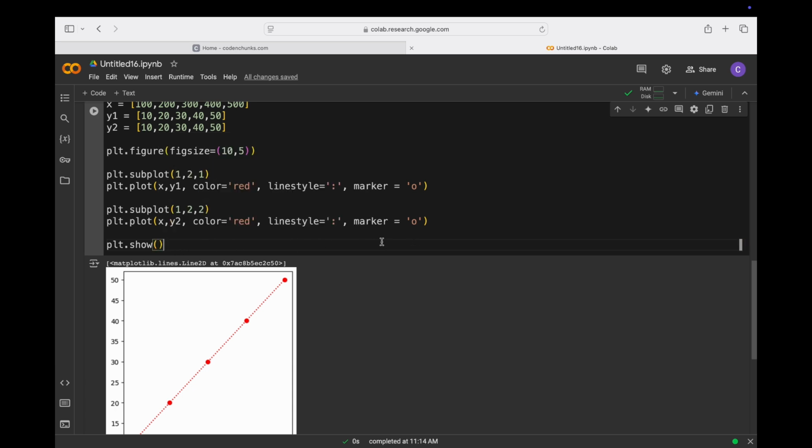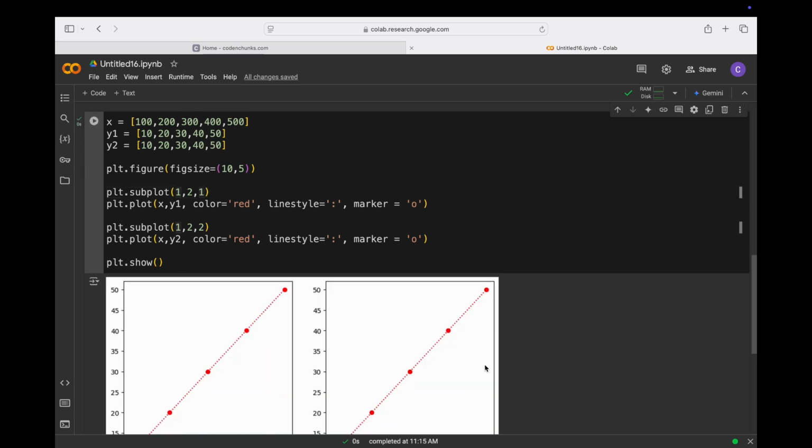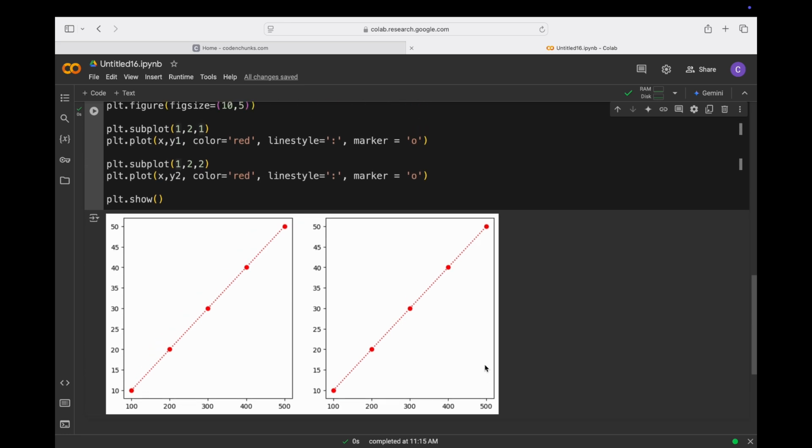Then show. So I have passed X and Y1, color was red, line style was colon, and marker was O, and this is on the first position. Now if I run that again, you can see it has gone to the second position.